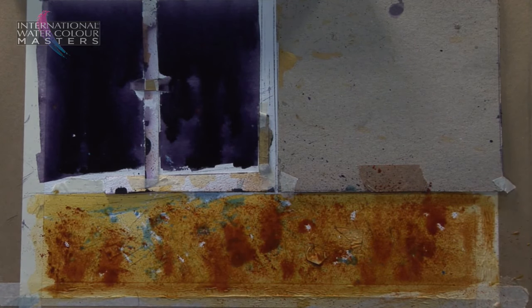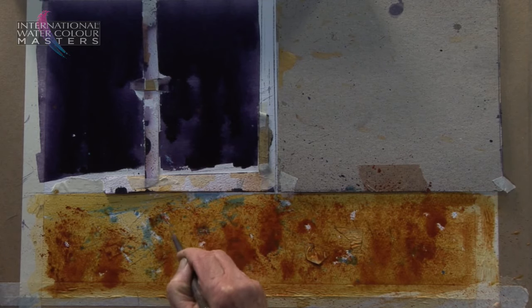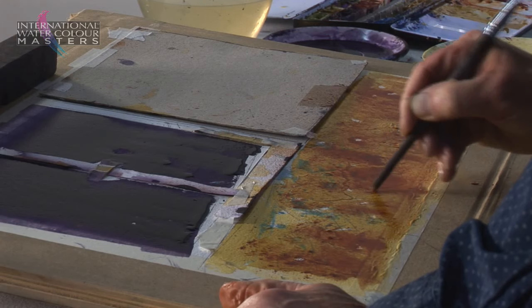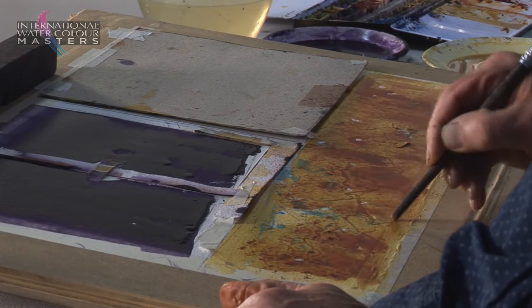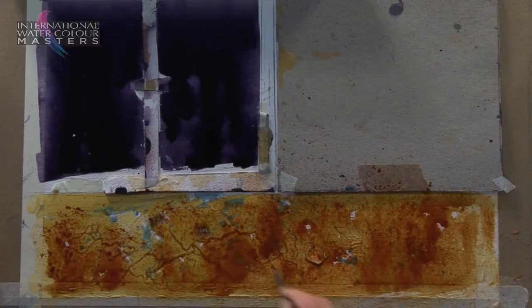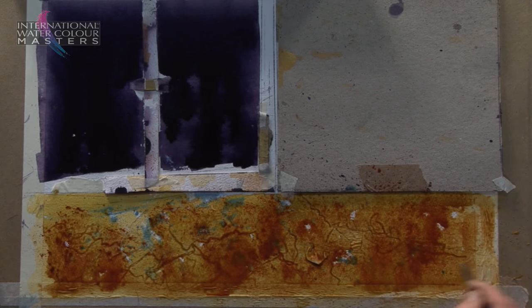Okay, so while that's all wet, I'm going to use the other end of this brush, and I'm going to impress into the paper, press down, roughly on the divisions between the bricks that make up this wall, randomly. That will give me a kind of dark key line for later on. It'll show through, add some texture to the painting, and it'll help me to re-find the bits of the drawing that I've lost.